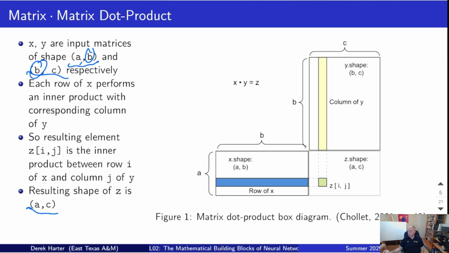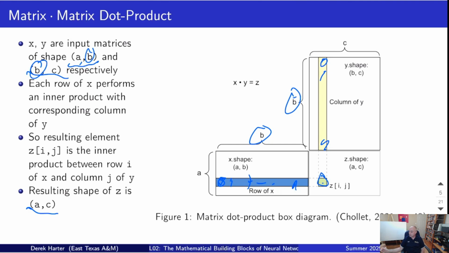So what happens for matrix multiplication is each corresponding row of x is multiplied by the corresponding element in a column of y, right? So basically, element 0 in the row is going to be multiplied by element 0 here. The first element is going to be multiplied by this first element, so on, down to the nth element here, which will be multiplied by the nth element here. And these have to have the same number of elements, because the number of columns of x has to match the number of rows of y for this to be defined, right? But then the multiplications are summed together.